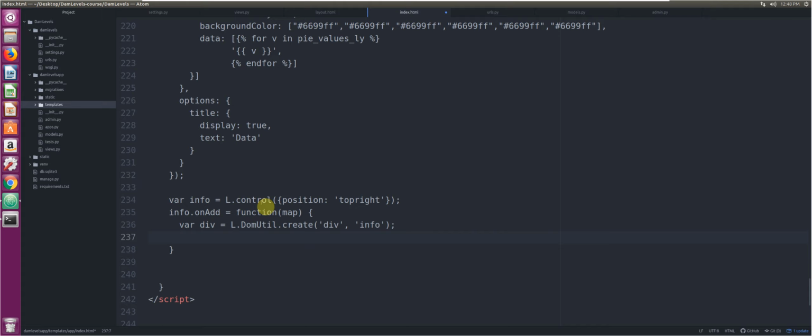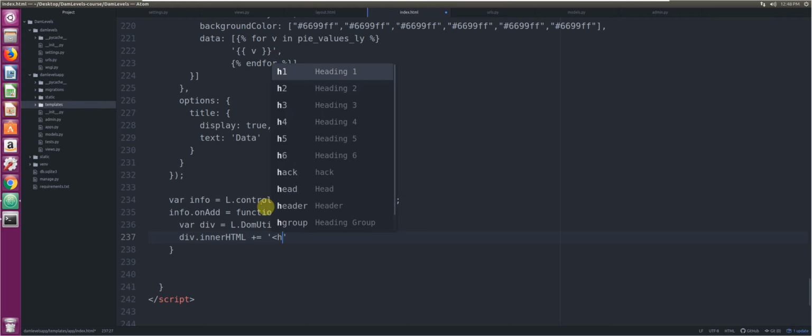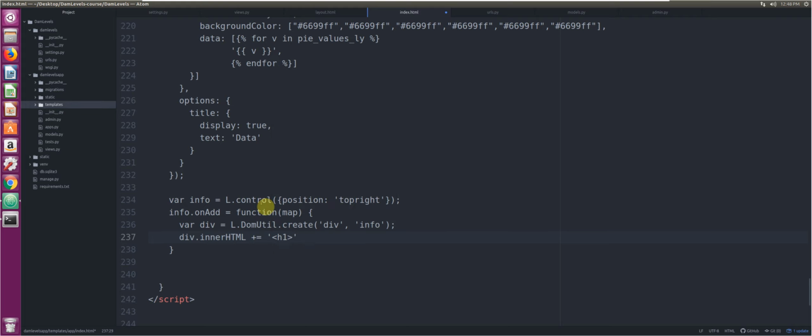And now let us add the label for our div, or the title that you are going to see at the top of the div. So it's div dot innerHTML plus equals. So we are going to create a level 1 heading, and we are going to add a teardrop icon.